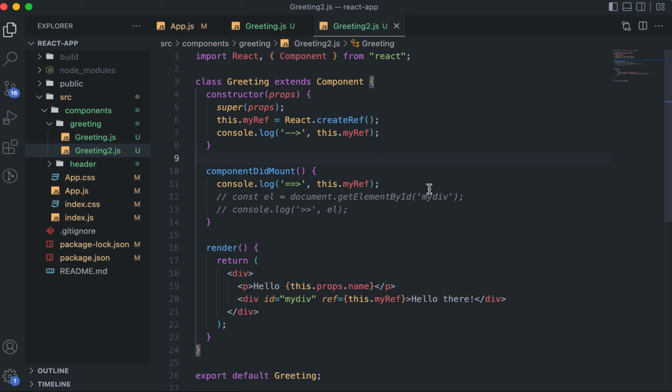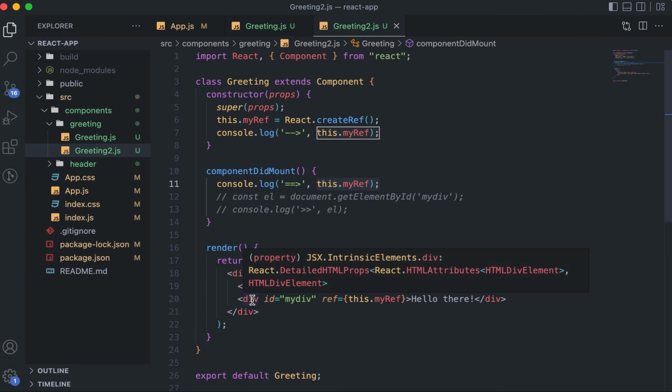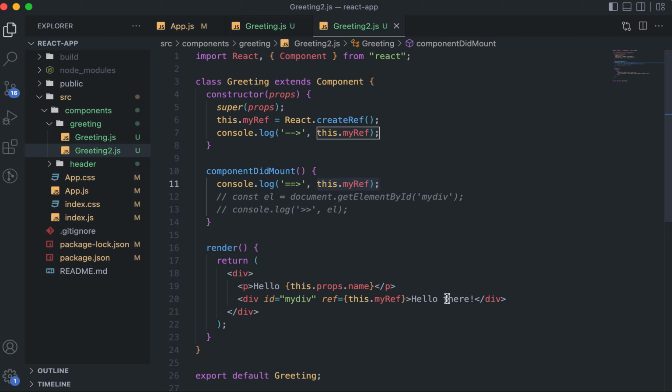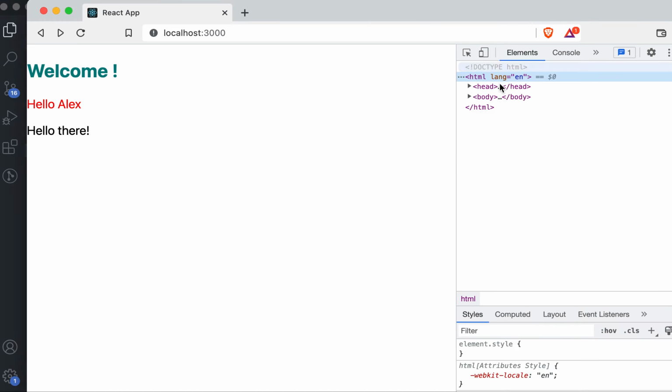Okay, but it will be available only after the first time it has rendered. So at least one time it has rendered, which means that componentDidMount is the first place where it can be seen, and after that in componentDidUpdate, and everywhere it remains visible. Okay, apart from that, you should see one more thing. You can see that this div id is this, and ref is this. So let's try to see the actual element which is rendered.